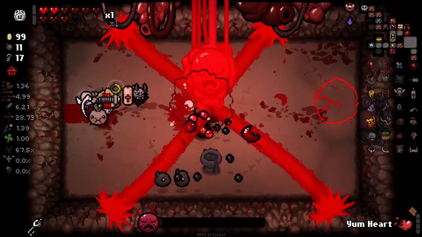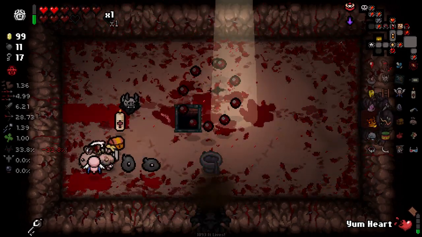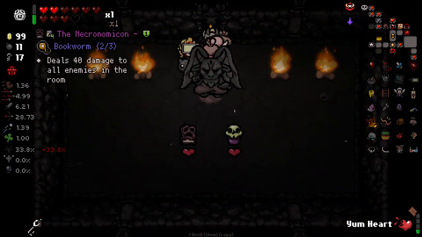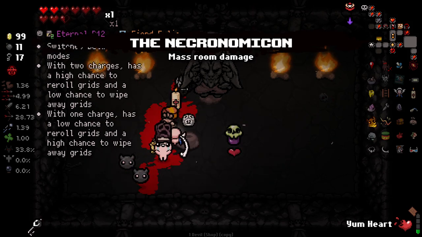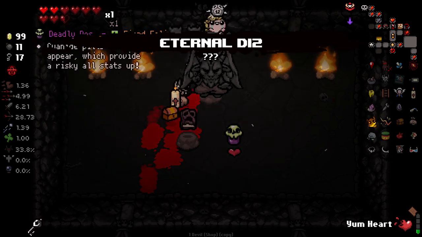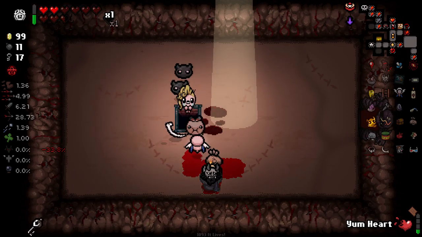We haven't really gotten a super good setup for Tainted Maggie's gimmick here. We got a good setup, but it doesn't really flow in with her gimmick very well. And yet again, not very good. We'll take this with Bookworm, but otherwise we're not too interested in either of those. And we are going down? Yeah, down.